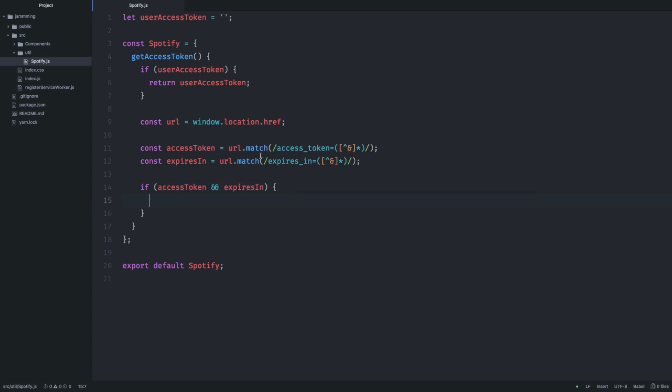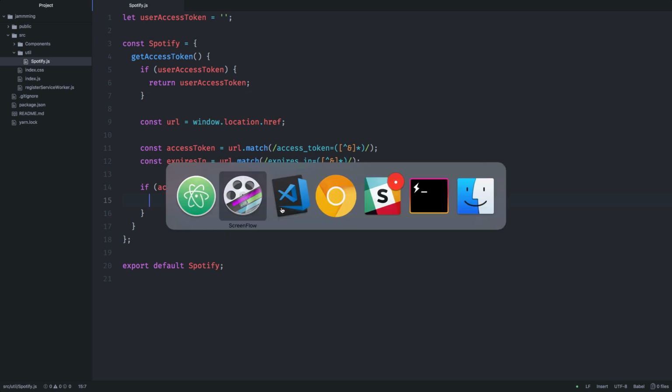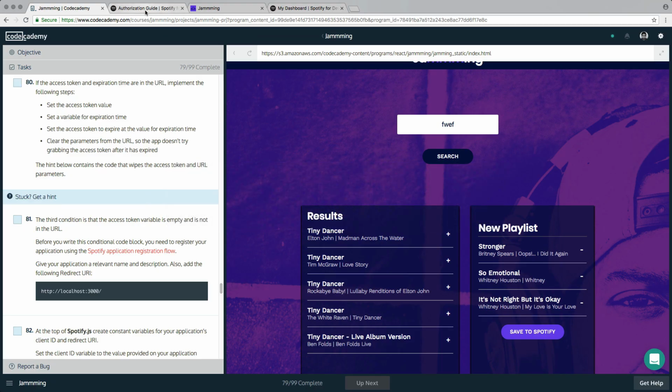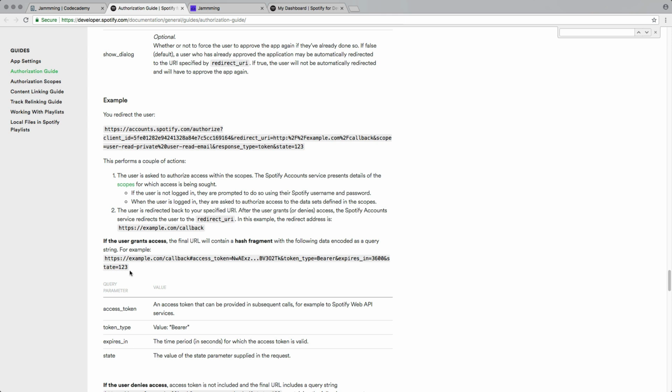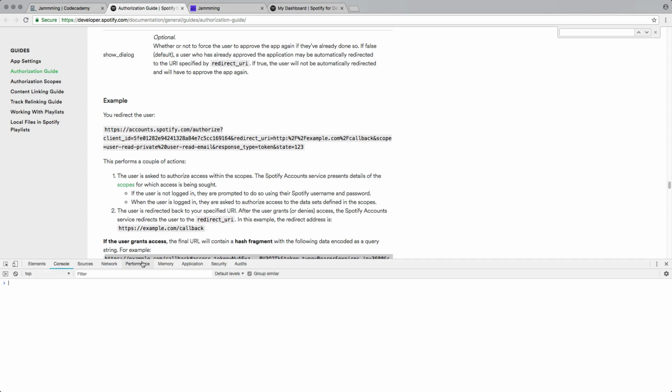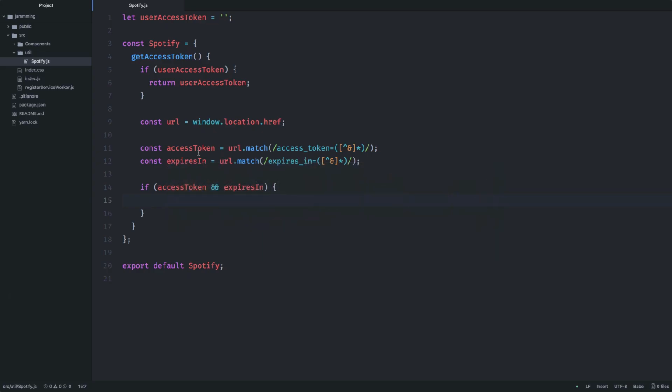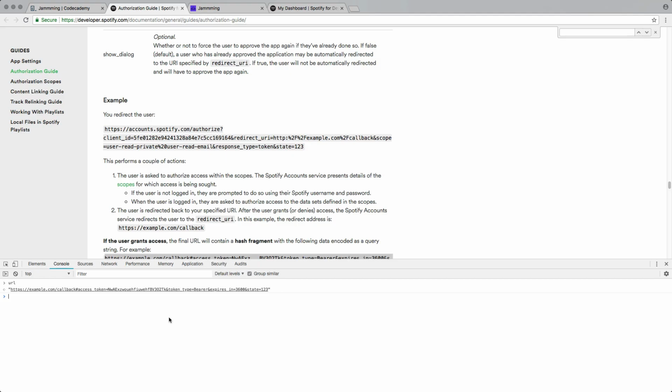Okay, so let's actually just test this stuff out. Let me get an example URL we can use. Let me just open up the console and test this stuff out. So we'll just set an example URL variable to this string. I think the ... just means more characters, so I'll just put in whatever. Okay, so our URL variable is that string. And let's just try doing a match on it. If we do this expression, it should get us the access token.